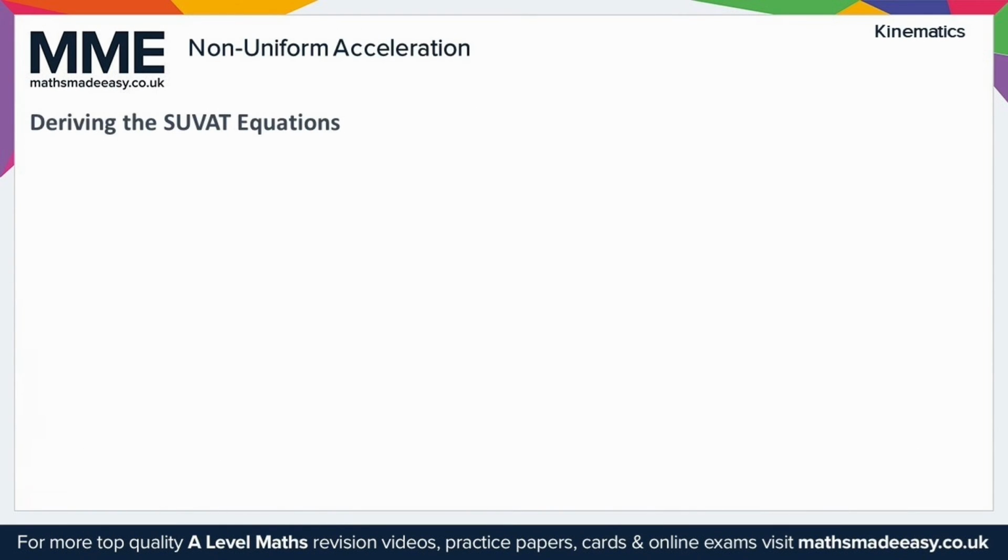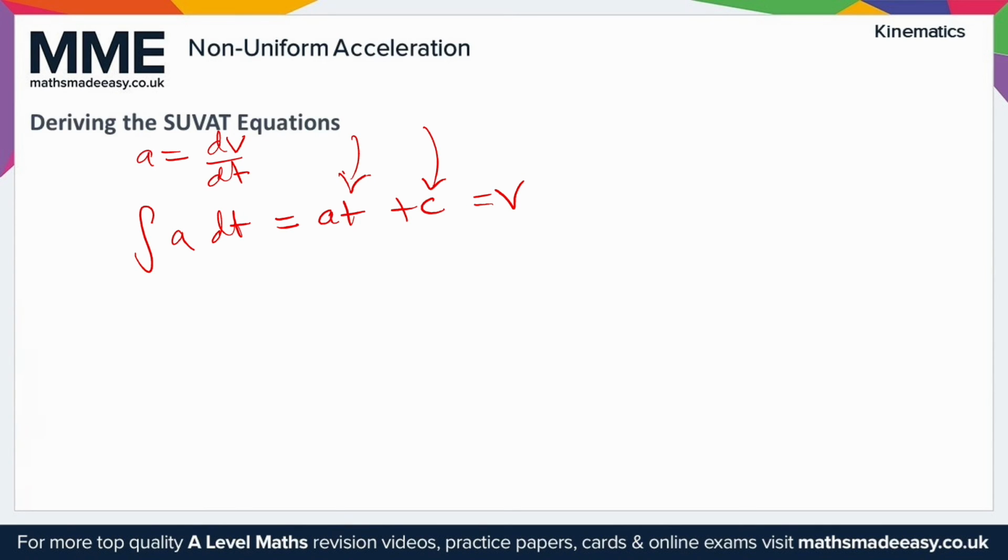So because we can differentiate or integrate to go between different variables, that actually lets us find all of the Suvat variables from an equation. So for example, if we had a, and of course we know that this is dv by dt, the differential of velocity. So what happens if we integrate a with respect to time? Well, you would straight away say that gives you velocity, yeah? Well, integrate it properly, we'll get at and then plus c, which again is velocity. This plus c, don't forget it, because if there's an initial velocity, that's where the plus c will go. This is how the velocity changes with time. Don't forget the plus c.